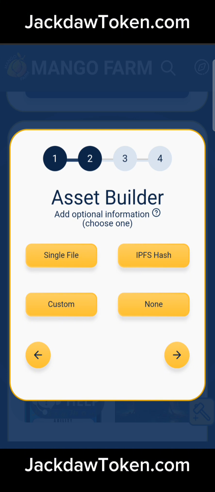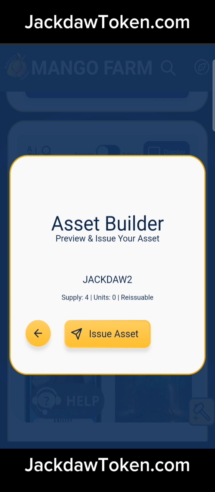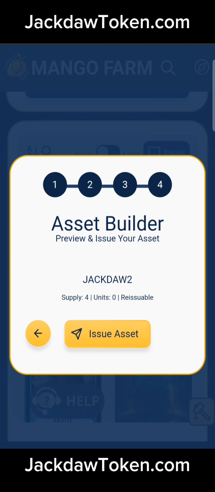We'll select none here and go ahead and move over to the next step. And that brings us right to the issue screen. So basically, if we had IPFS data or we had chosen to upload a file, that would be displayed here. You can see we chose a supply of 4, and it's reissuable. We'd hit that issue asset, it would burn 500 Raven and create that asset for us.